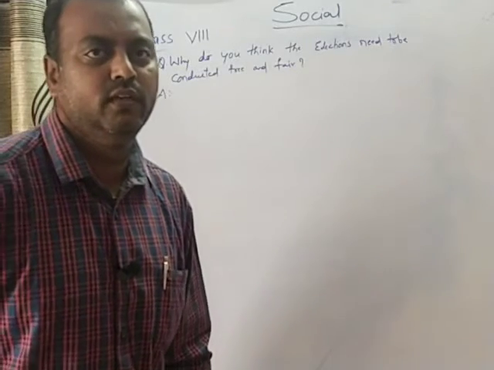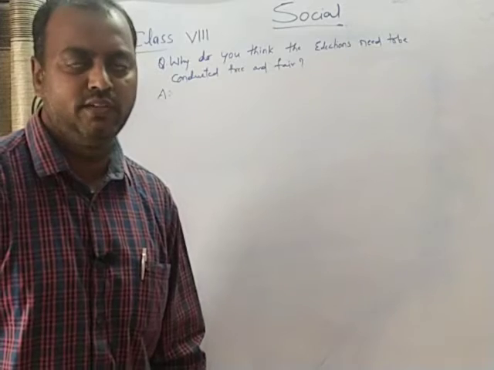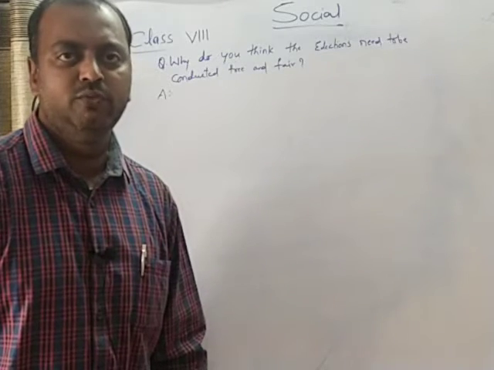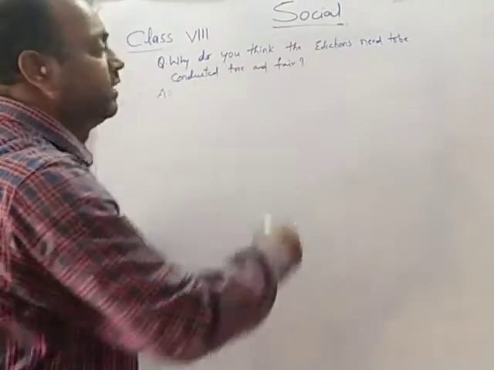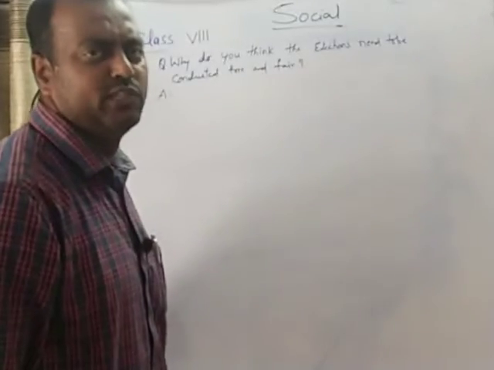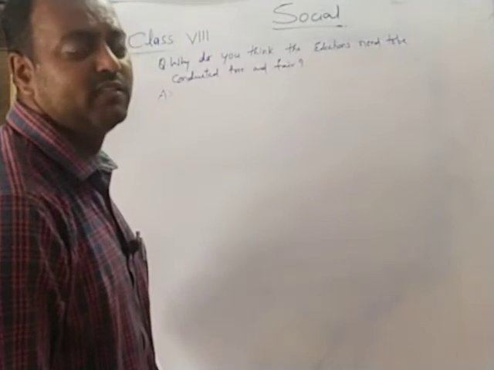Yesterday we have seen a few questions like what are the values which are embedded in the Indian Constitution, children. Now let us move on to the next question. Why do you think the elections need to be conducted free and fair? For this question, how should the answer be written? Okay. So this is from the Parliament and Central Government, children.